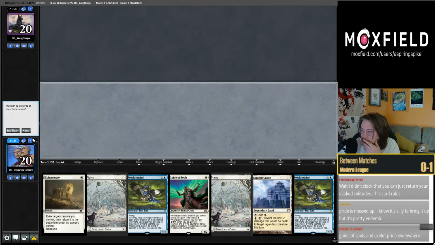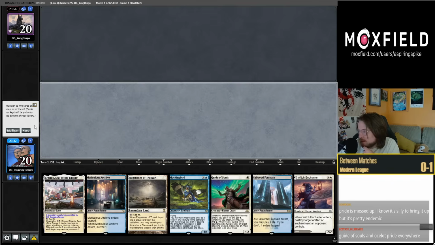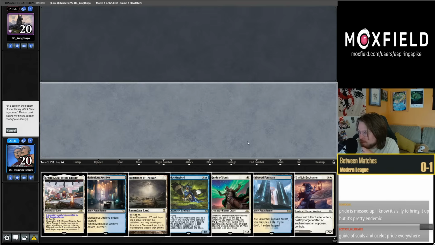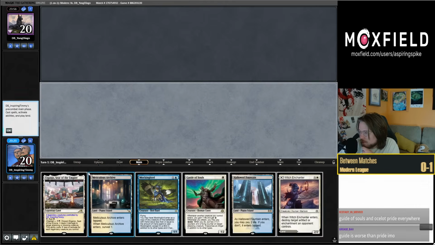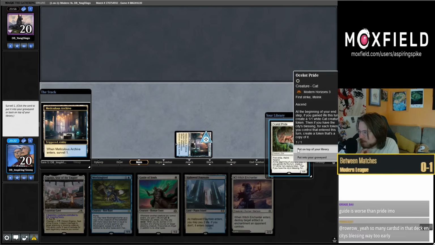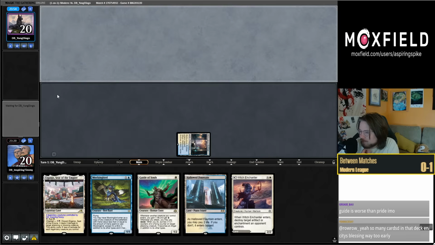So no blue mana. If we had a blue mana we could keep. Sand has blue mana. Let's keep. I think I'll just play this turn 1. Nice. Now I can maybe copy Ocelot Pride.